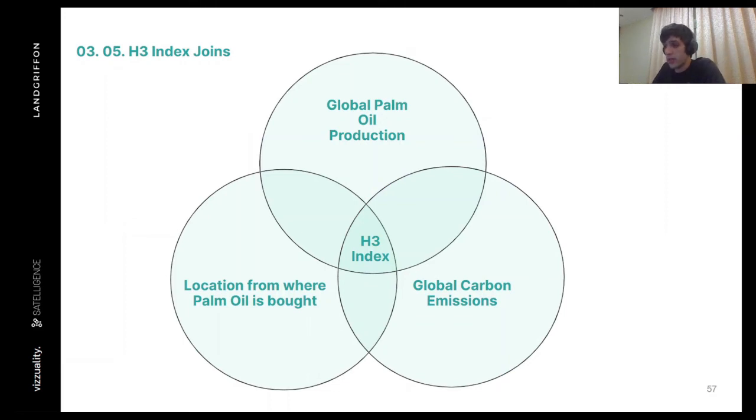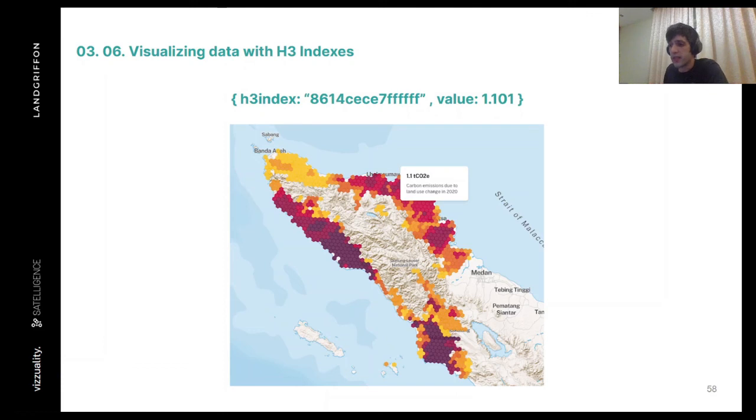So at this point, we can efficiently join those indexes of this new location to different datasets to perform some computations over it, aggregation, subtraction, whatever we need, and serve the resulting data in a key value format, the key being the index itself and some value associated to it. So in the example of the image, we have retrieved carbon emission data related to palm oil production in Aceh, Indonesia.